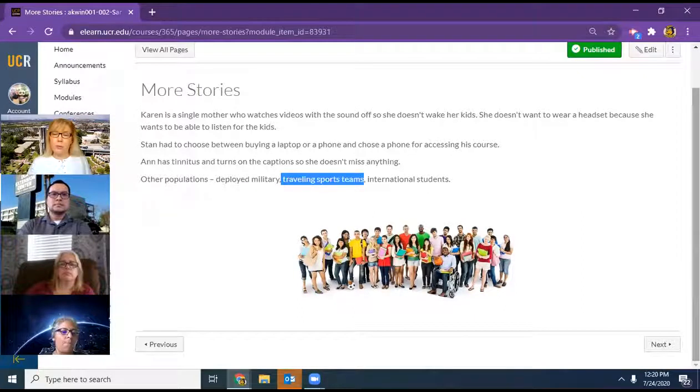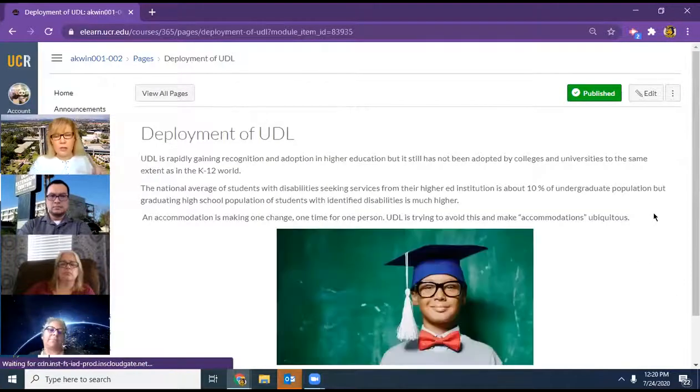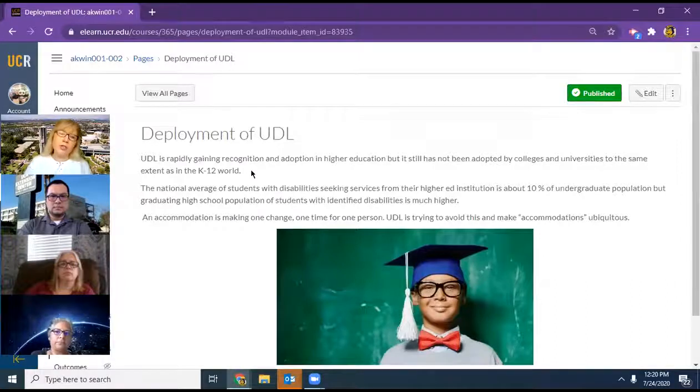And this is kind of the concept of universal design, is that maybe some of the things you do can help other people. Let's see if I have a nice graphic in a little while that I want to show you. This just says, the concept of universal design is a little bit more popular in K-12. It's getting more popular in higher ed. And universal design started in the physical world, with ramps and things like that.